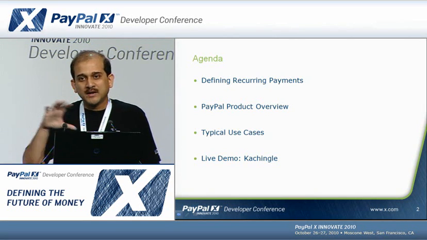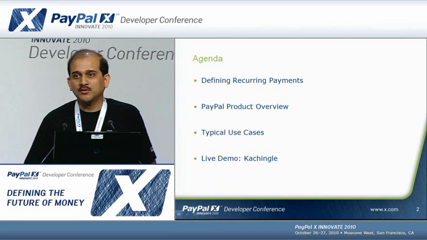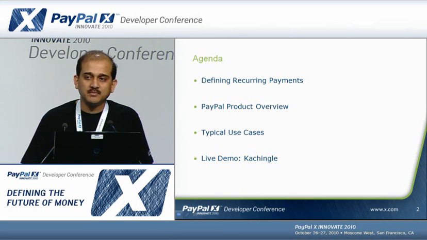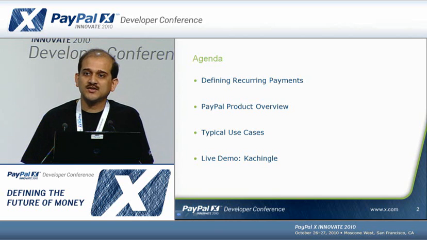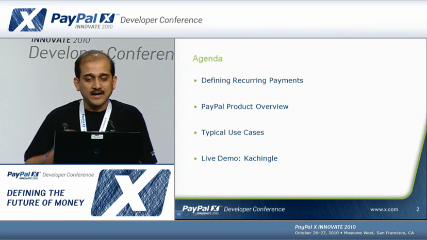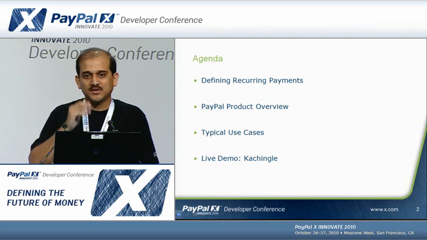So we're going to keep it at a very high level: define what recurring payments is, a PayPal product overview, and some of the typical use cases that we see in the marketplace and some of the merchants that have already integrated with these products. And finally, we'll have a live demo with Cynthia coming up.